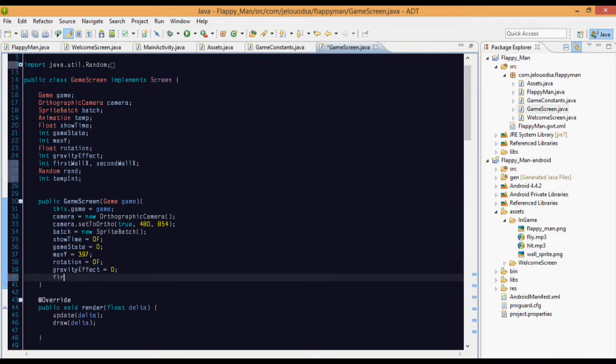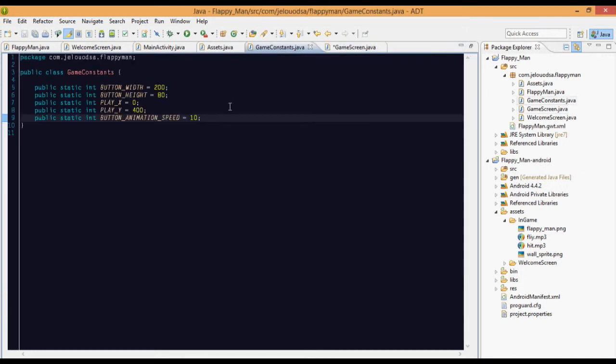Now we have to initialize these things. First wall x equal to, so we have to say what should be the initial position of the wall. I want that to be created outside the screen, so public static int wall initial x equal to something like 520.